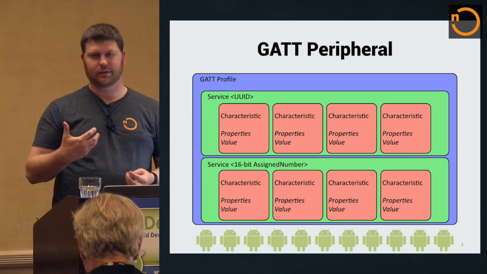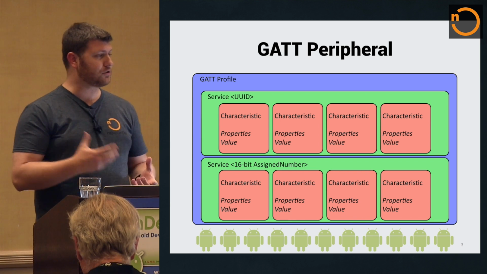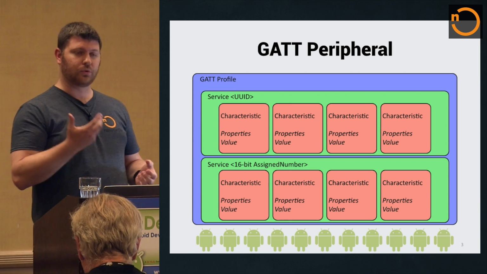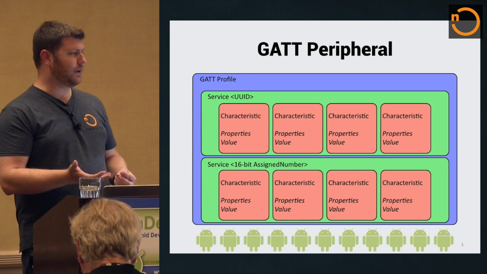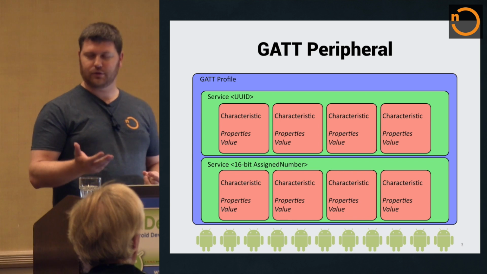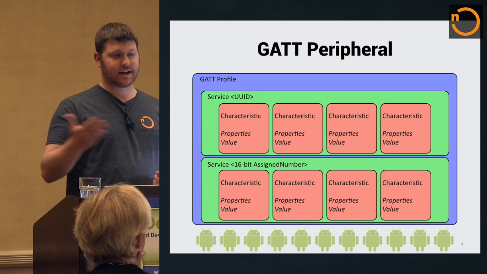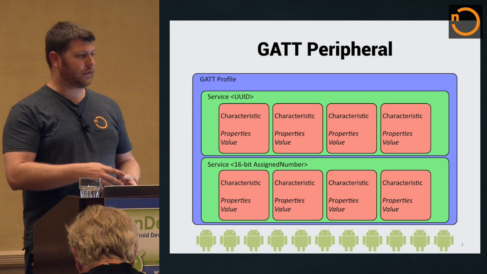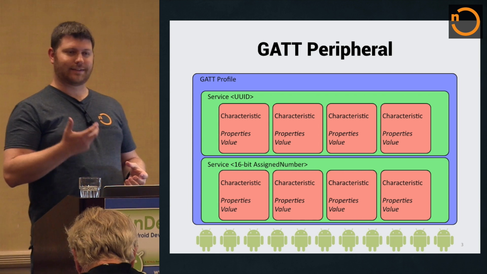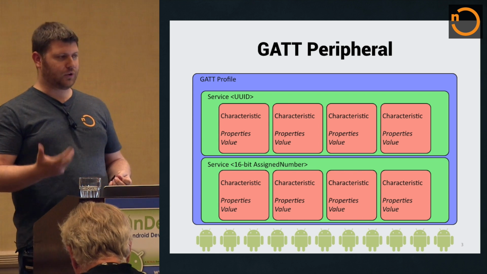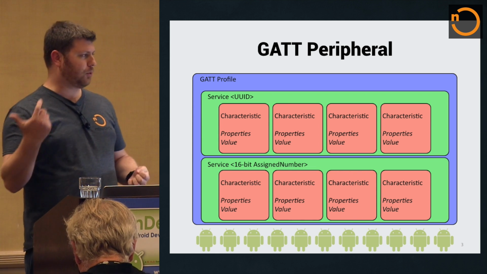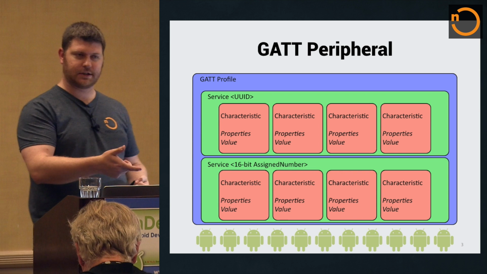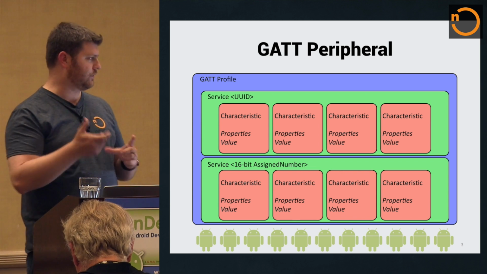Like for instance, let's take the thermometer as the example. The thermometer service may have a read-only characteristic that provides whatever the current temperature value is of the thermometer. And that's just the value of that characteristic. There may be a second characteristic on that same service that defines the units of the temperature. Maybe that one is read-writable so that you can configure what the units are that the temperature is reported in. And maybe if you write that characteristic, the device starts reporting its temperature back in different units.